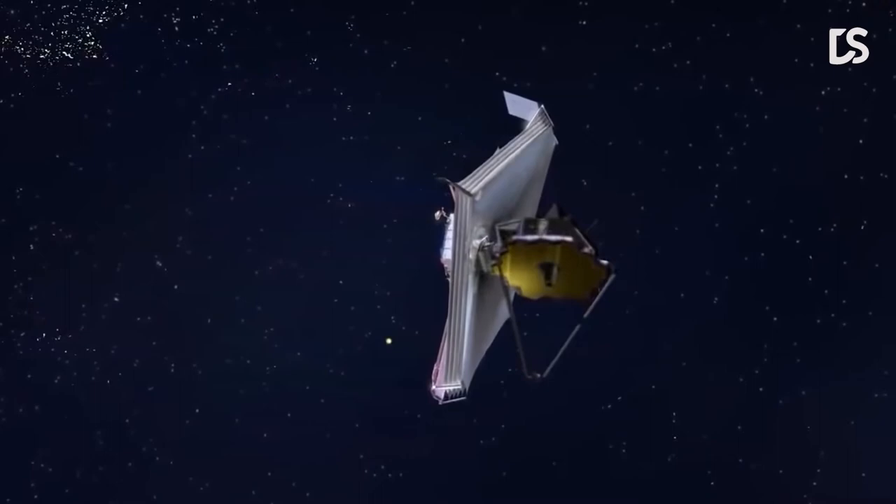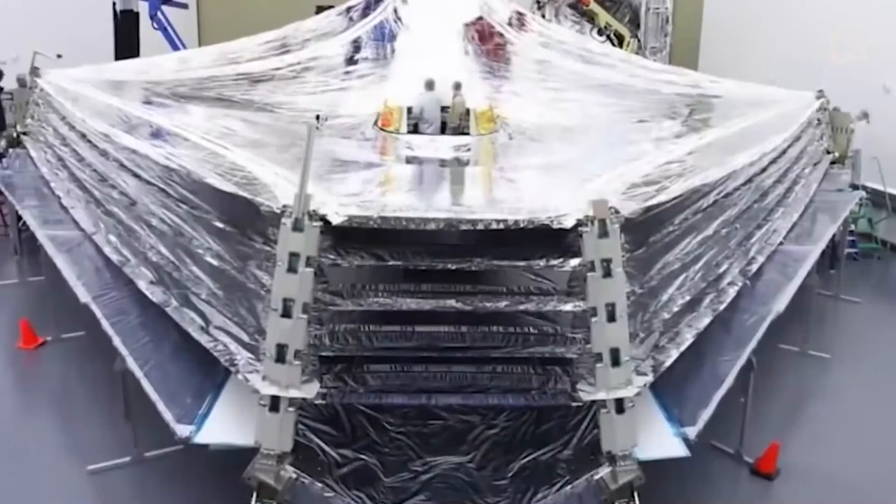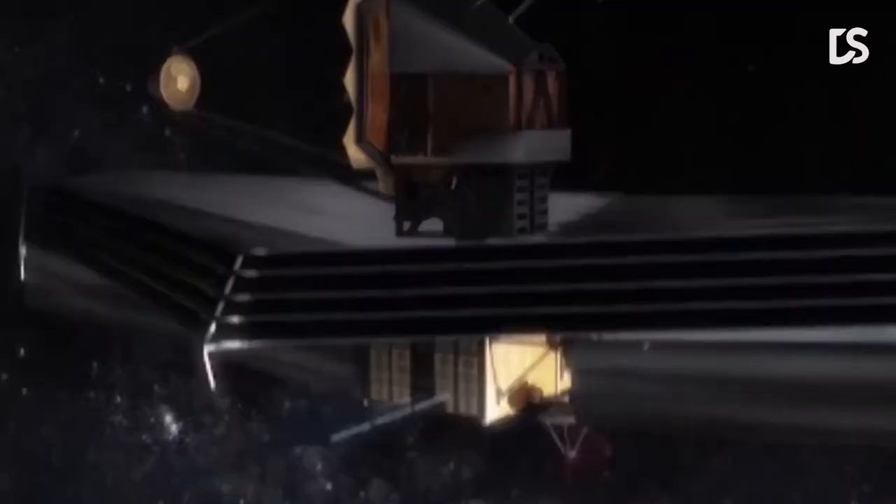Number 8: Cartwheel Galaxy. The Cartwheel Galaxy is a lenticular and ring galaxy about 500 million light-years away in the constellation Sculptor. This galaxy formed as the result of a fast collision that occurred about 400 million years ago. The cartwheel is composed of two rings: a bright inner ring and a colorful outer ring. Both rings expand outward from the center of the collision like shock waves. Despite the impact, the huge spiral galaxy still retains a lot of its original characteristics, notably its rotating arms. The vivid red streaks seen between the inner and outer rings are the spokes that give the Cartwheel Galaxy its name.